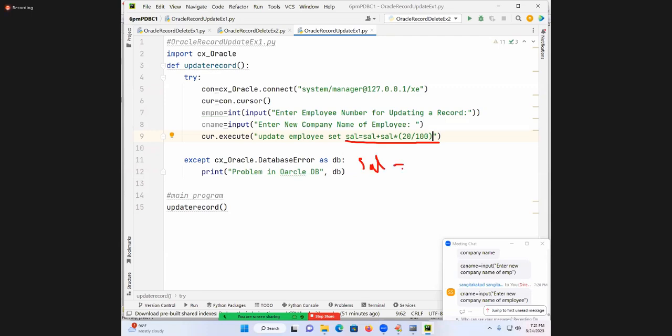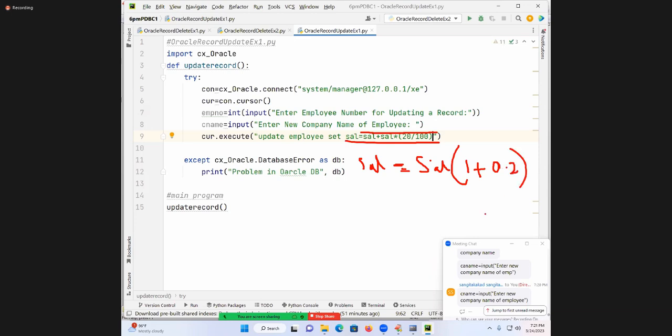Sal is equal to sal into, of course, I will show you with the calculation. Sal is equal to sal of 1 plus 0.2, that is 1.2.